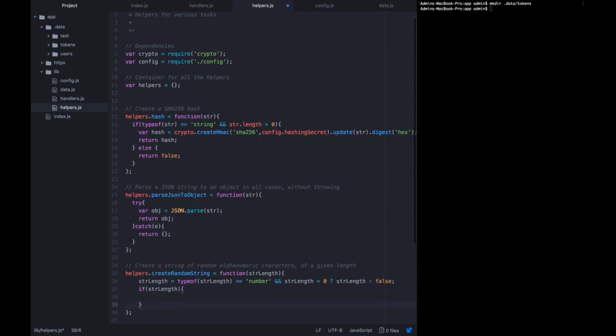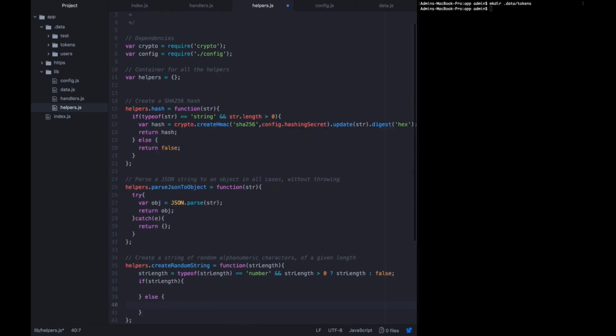If it is a string length, we continue. Otherwise, we're going to go ahead and return false. But if there is a string length greater than 0, we want to define all the possible characters that could go into a string.